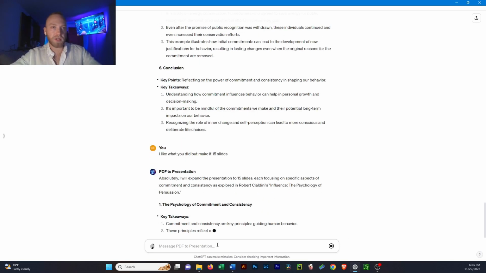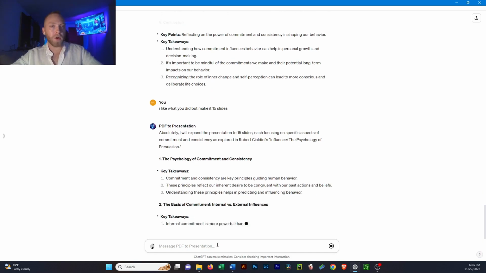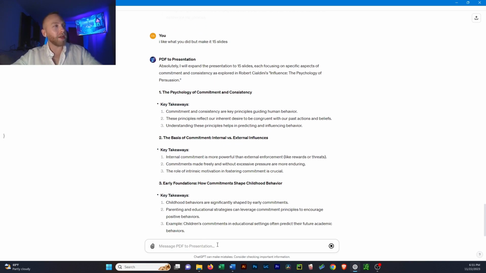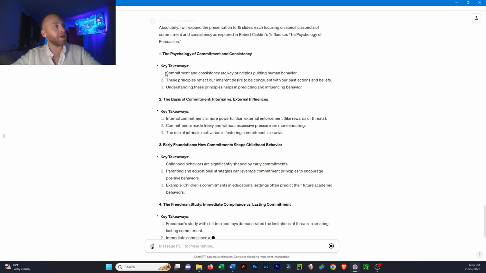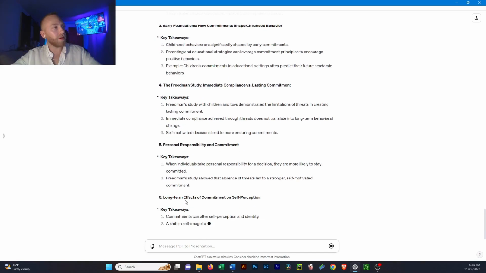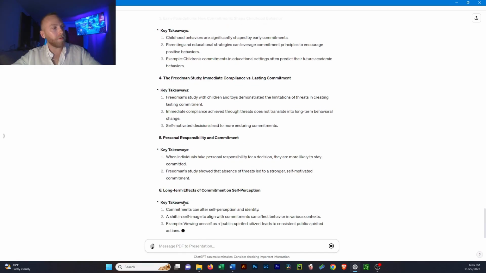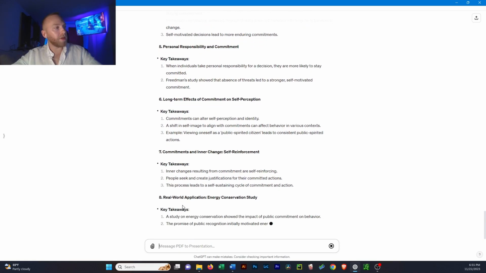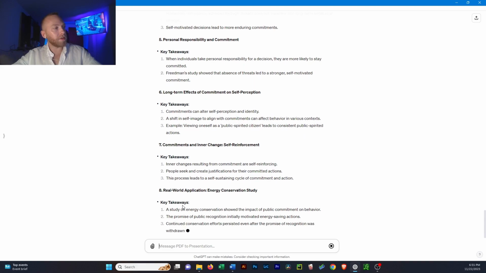So instead of using this tool, we're going to go into Chat GPT 3.5 because we're going to get rid of all these numbers here. But I really do like this. It's quite nice.